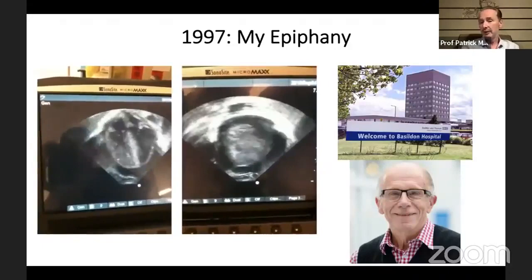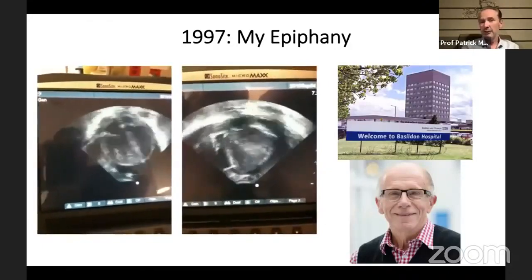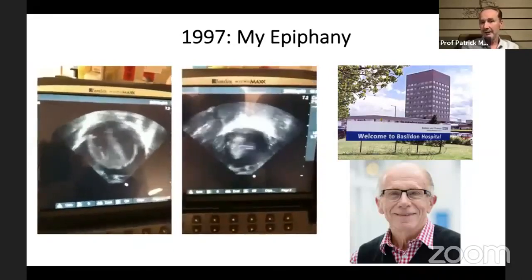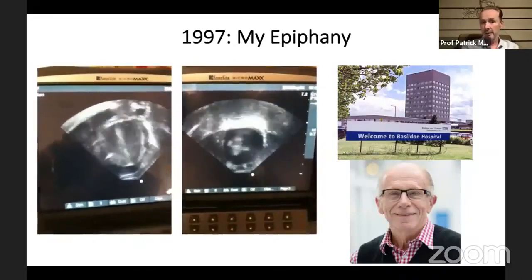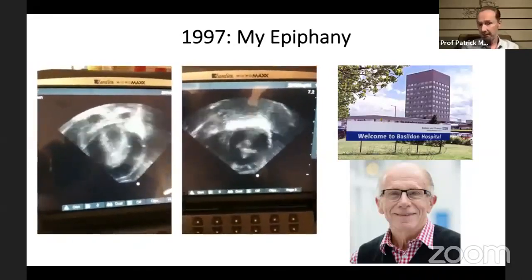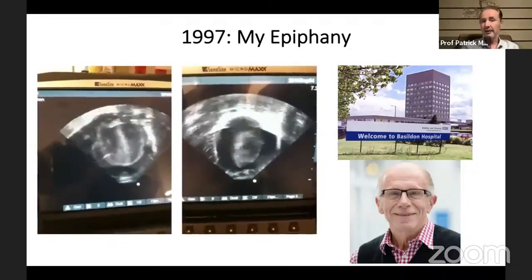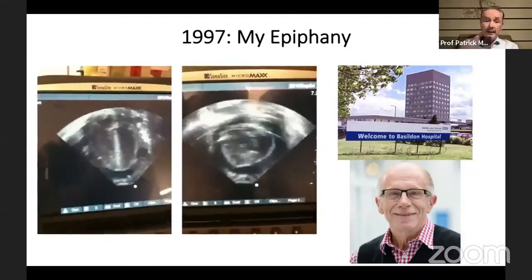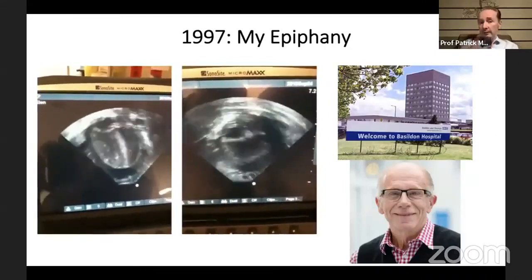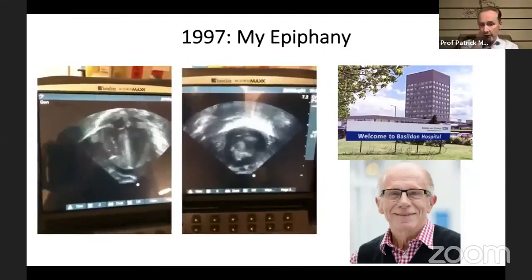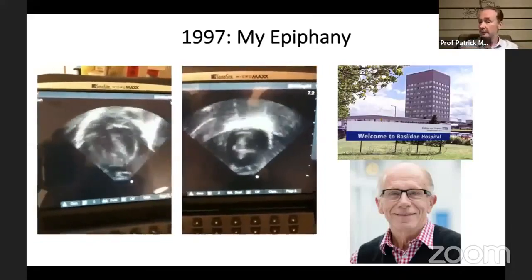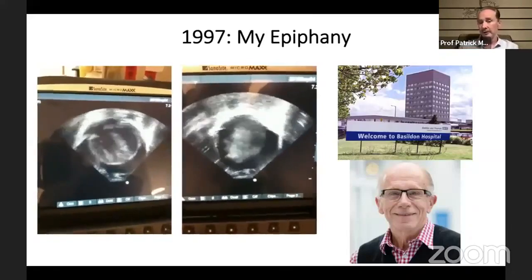Now, in the year 2022, we don't think twice about this. It's not a big surprise. In the year 1997, we knew very little about the association of PICC lines and pericardial tamponade. And if I did not have that skill on that day, this infant ultimately would probably have had a cardiac arrest and most likely would have died, because nobody would have thought of needling the heart to exclude a pericardial effusion.